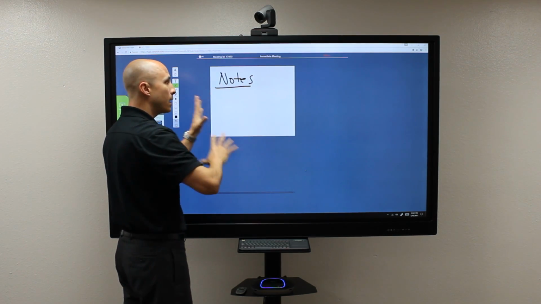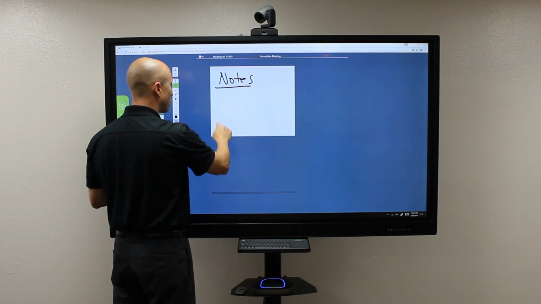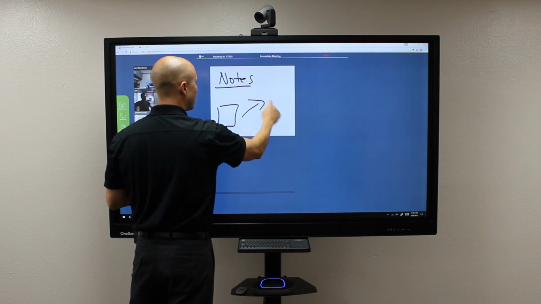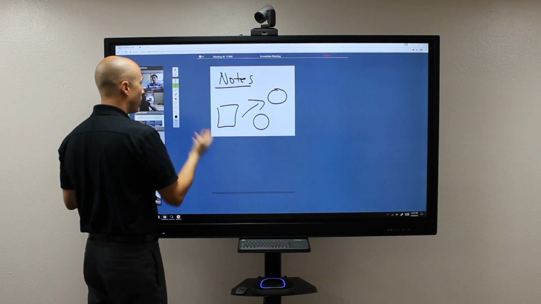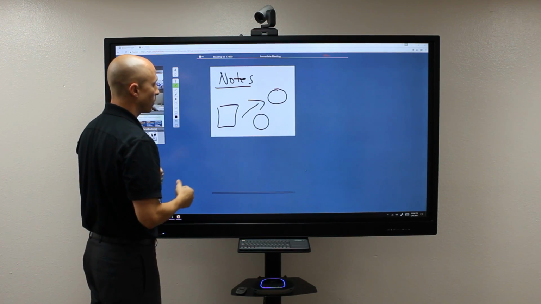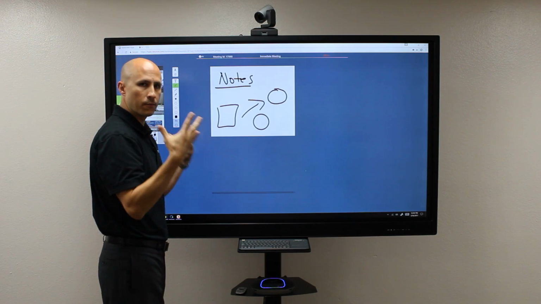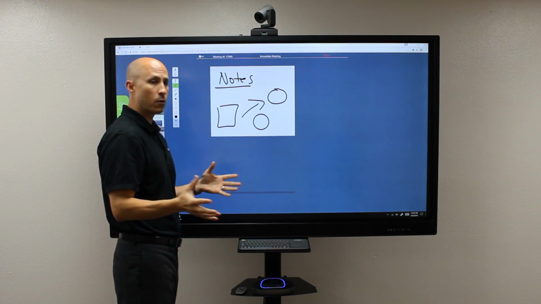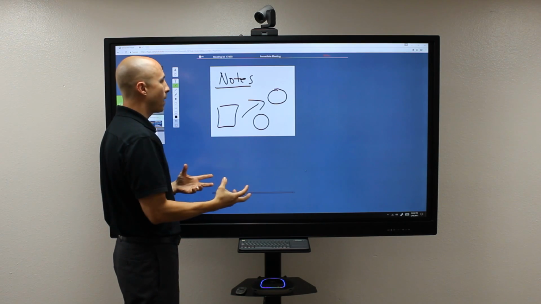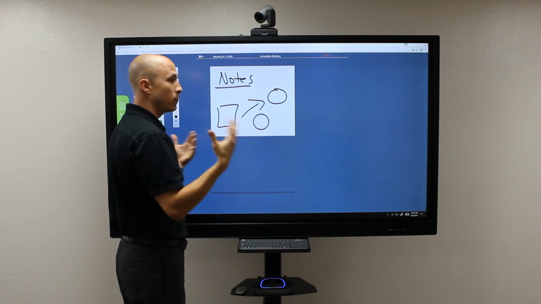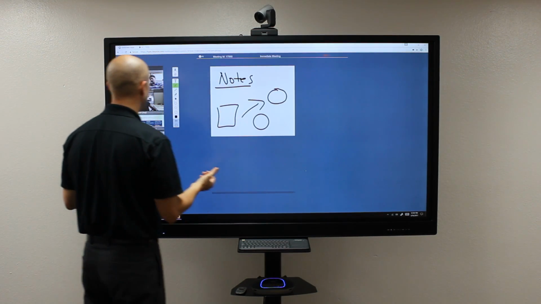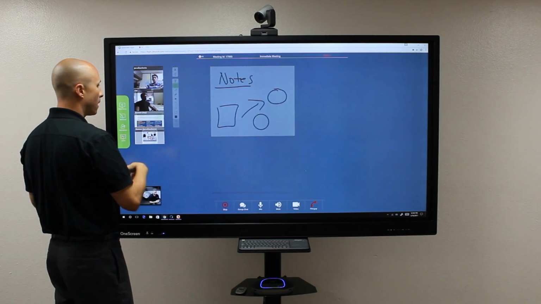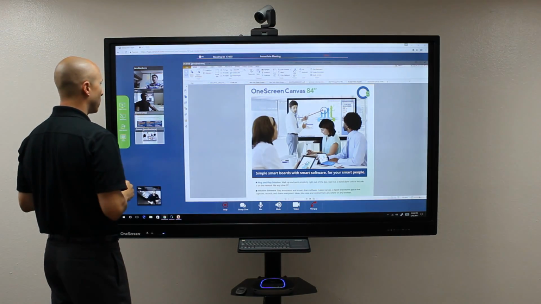And now everybody and anybody in this meeting can start taking notes about whatever it is that they want to do. If any one of them wanted to add something, which they're adding circles right now, you can just add some notes. Very rudimentary, nice and easy. It's not going to replace our OneScreen annotate software by any means, as that's a very high powered tool, but this is just nice and simple if you need to take some quick notes during a video session. If I click on the whiteboard icon again, it disappears, and now we're back to our standard call.